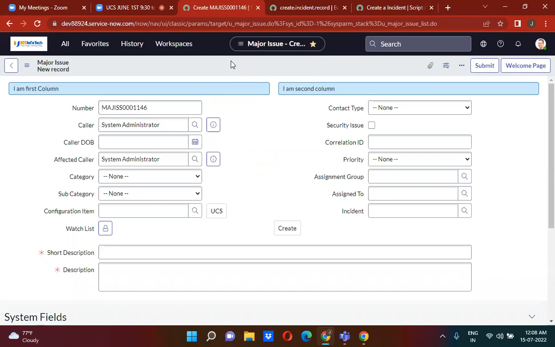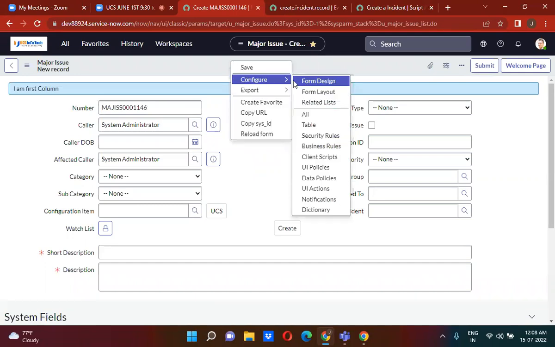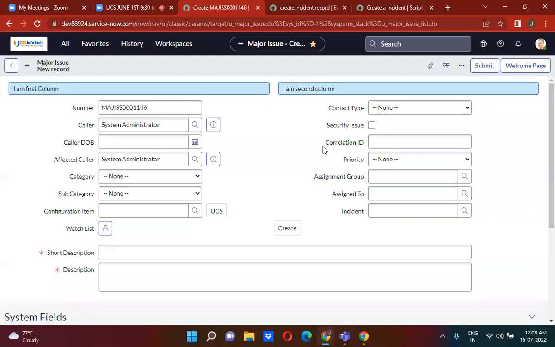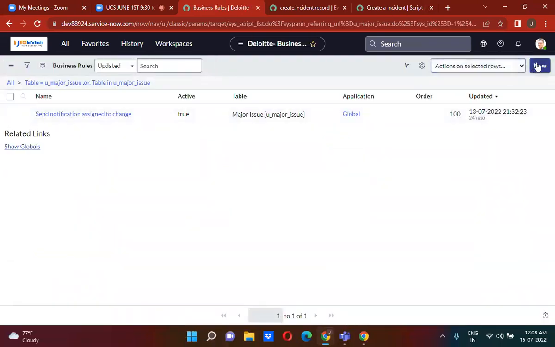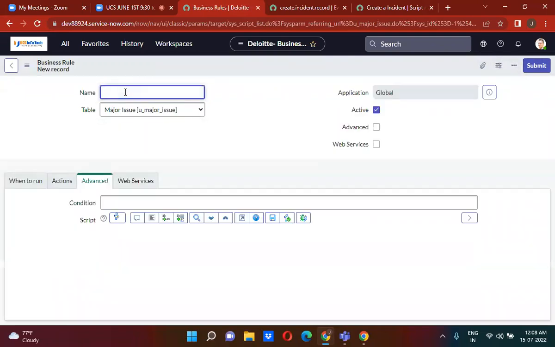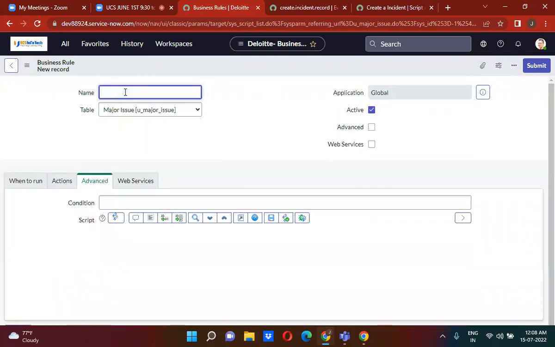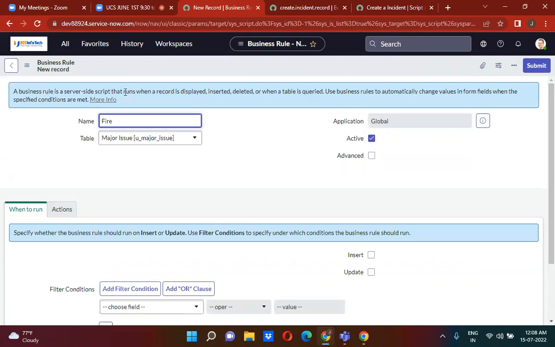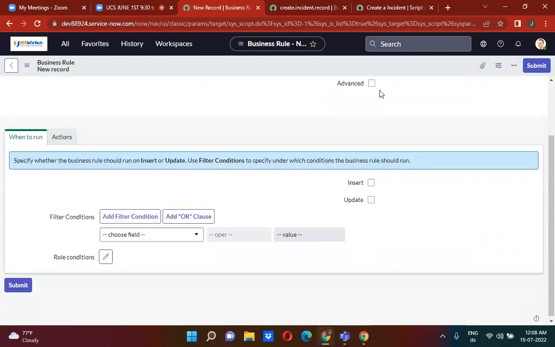That means I am going to write a business rule here on this major issue table, business rules. Fire script action. Okay.